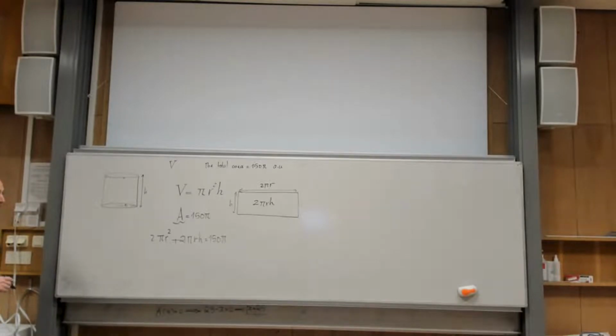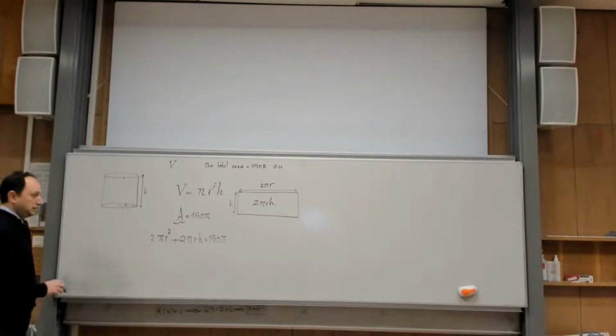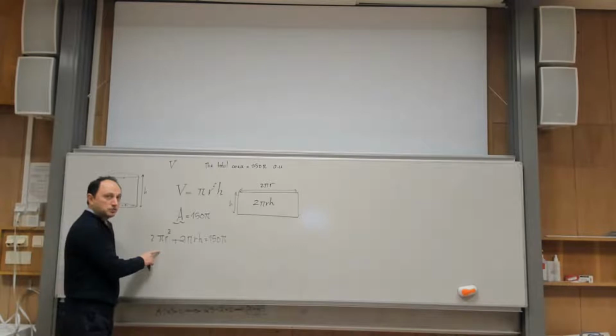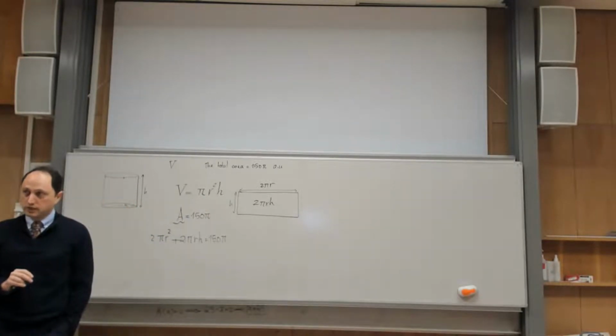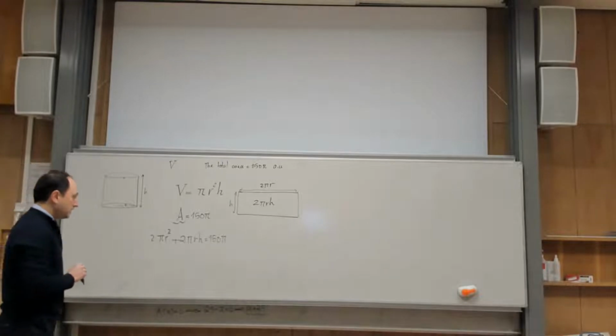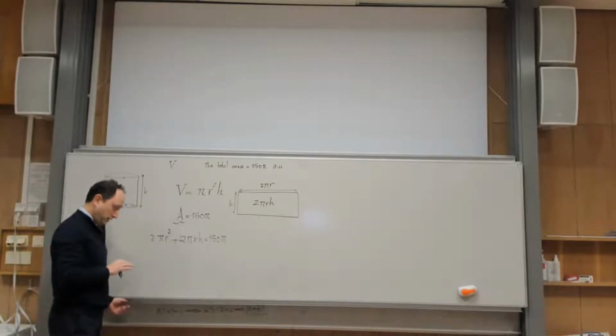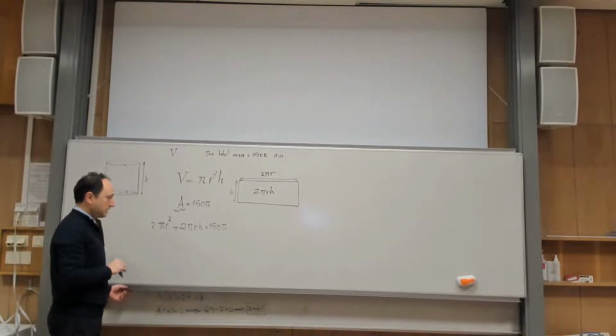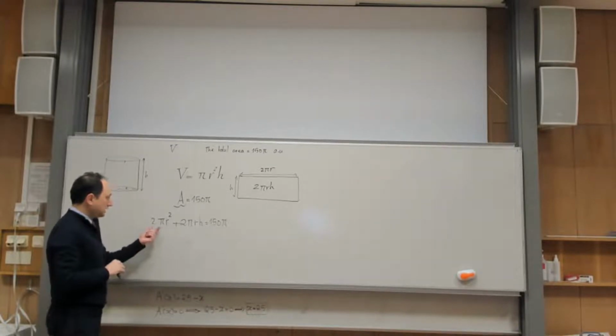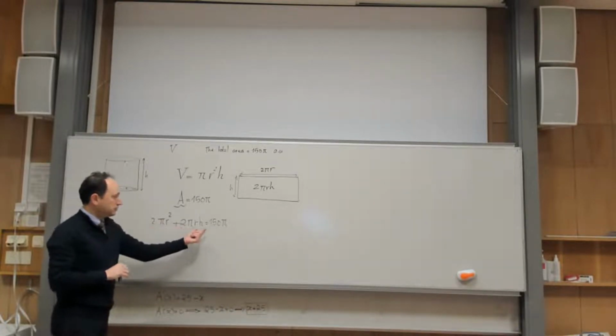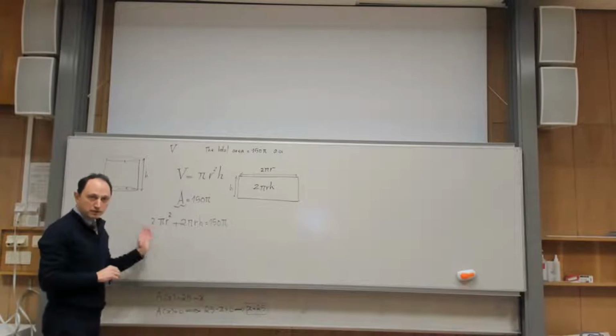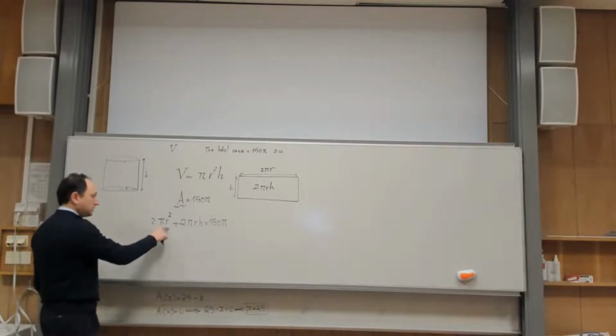Don't lose the logic. What was the logic? I needed this equation in the first place because I want to write this in terms of one variable, not 2 variables. Yes? But let us do some simplifications. Every time you can do simplifications, don't hesitate. So I see that 2 pi and 2 pi are common. So I just divide everything by 2 pi to get rid of these extra things.